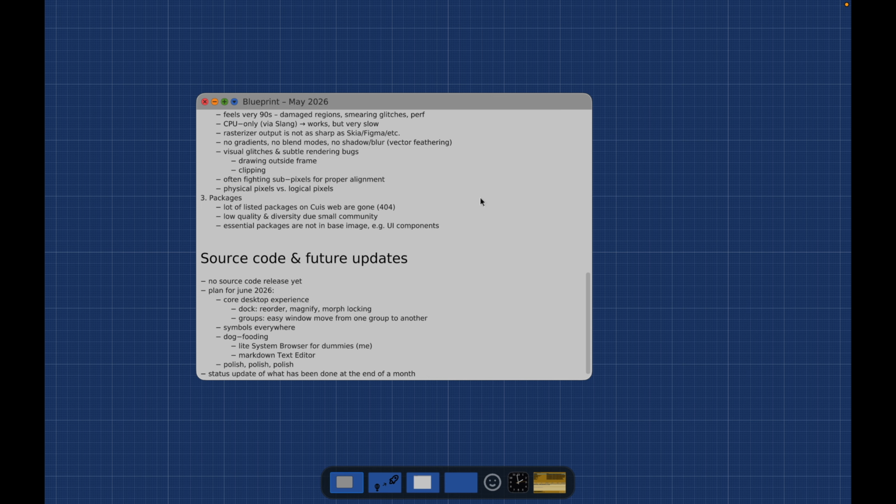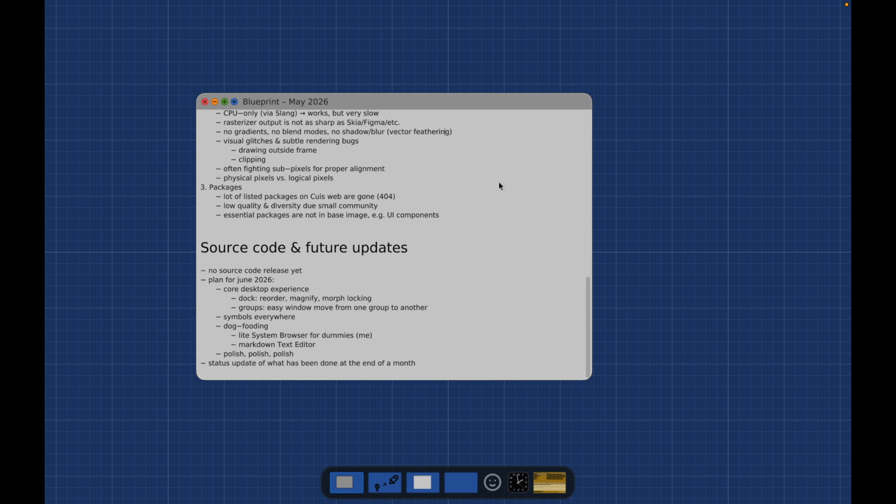The packages, I didn't have time to really go into them, but when I was listing some packages on the website, a lot of them were gone, deleted from the internet. Also, I felt that essential packages are not in the base image. For example, when you download Qs, start it, and want to do productive stuff, like a simple application with buttons and lists, you can do that.